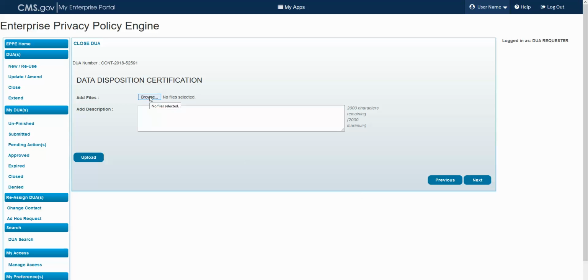Since all files are in closed status, a certificate of disposition is required. Use the Browse button to choose your file for upload. Enter a description in the description field. And select the Upload button to upload your file.